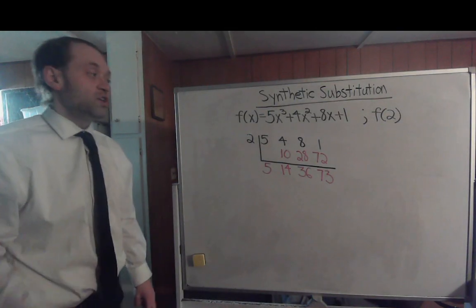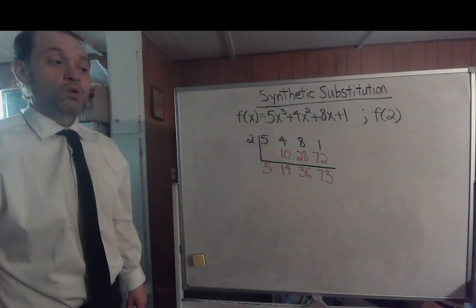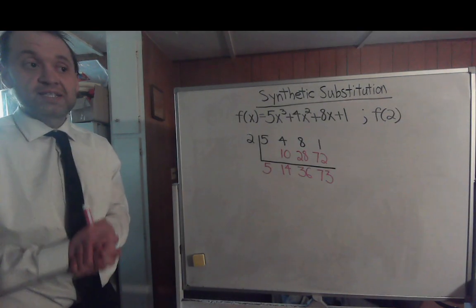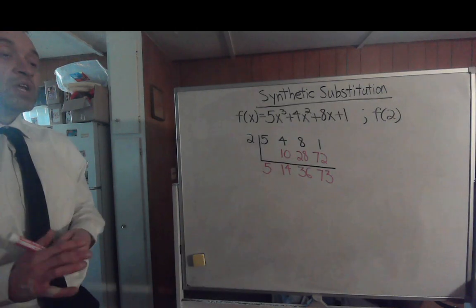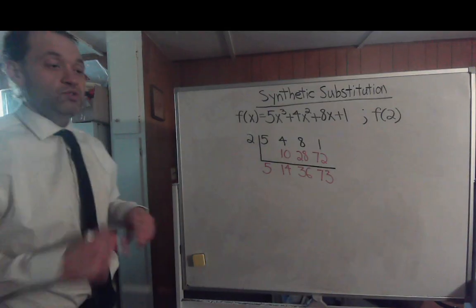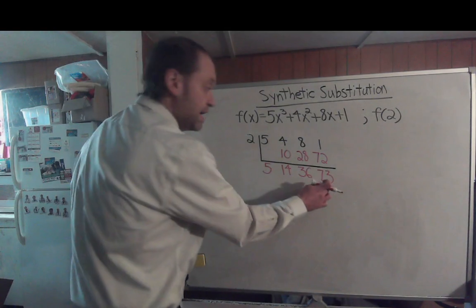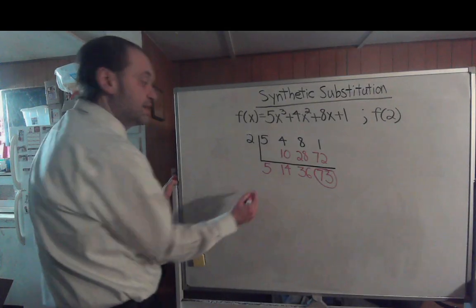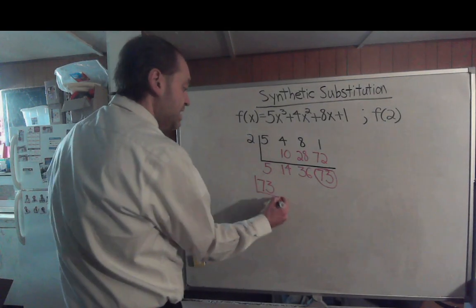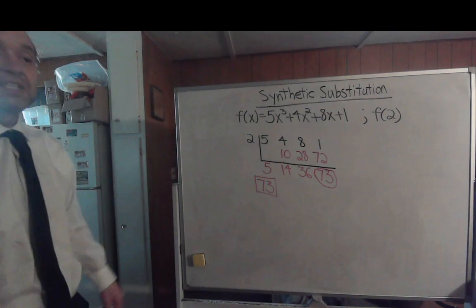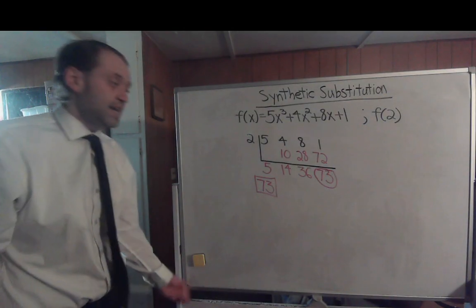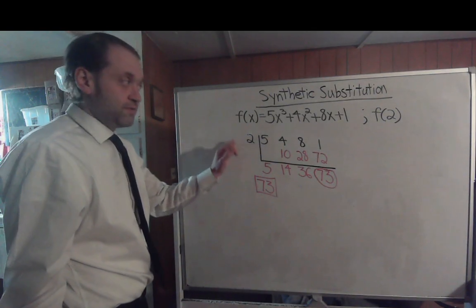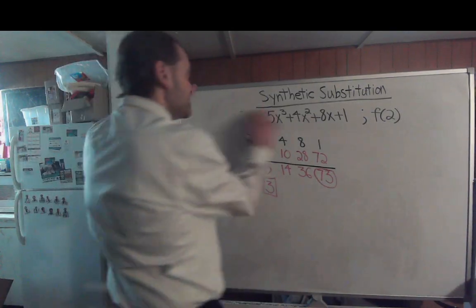This also is known as synthetic division, which we will get into more later on how to find factors of polynomials and find zeros of polynomial functions. But for now, we'll just call this synthetic substitution. The idea is whatever number you get on the far right is the function value. So that number 73, that's the value of the function. And that saves you a bunch of having to use exponents and order of operations. That's the idea of synthetic substitution. And I do have more examples here.